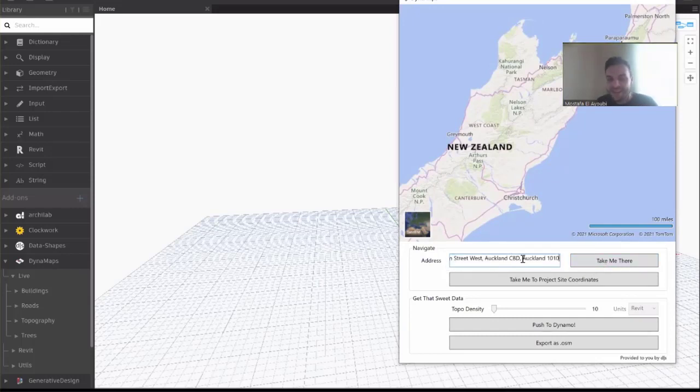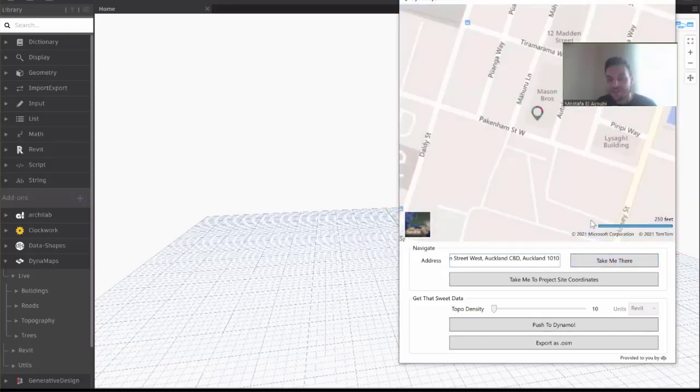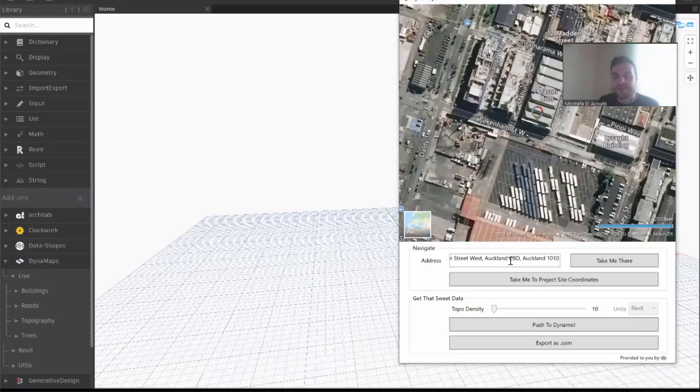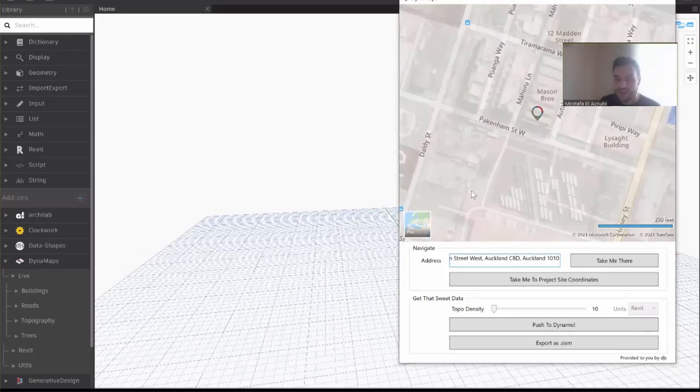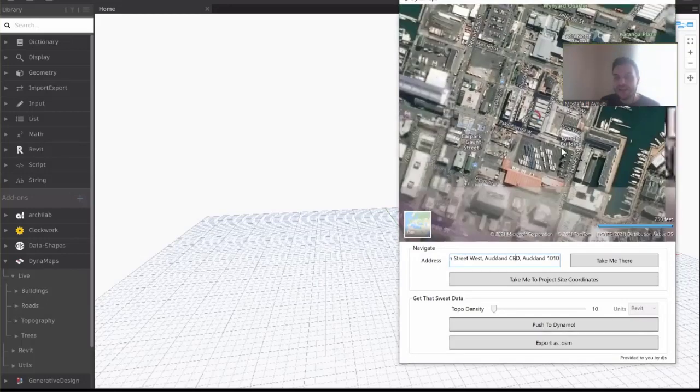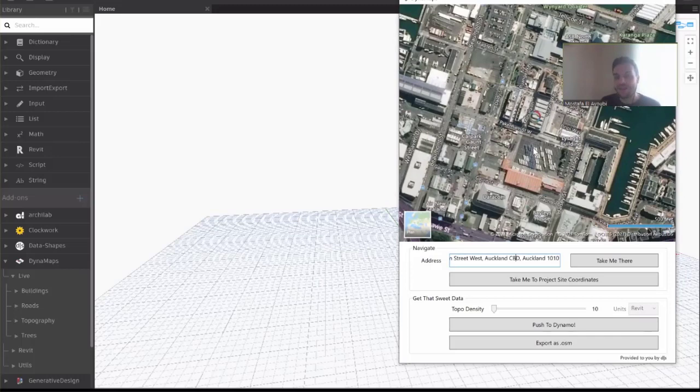All right, so I've just entered this address. Hopefully, it's going to recognize it. Is that it? Yeah. Cool. So yeah, I didn't mention this, but this is also using another service that's called Geolocate, and it's not the Google Maps API that it's using. This one is completely free, and it's able to convert an address into coordinates, and this is what's used in here. And yeah, as you can see, the map can be switched from satellite to just plan. And yeah, here's our site. This is what we're going to be dealing with.